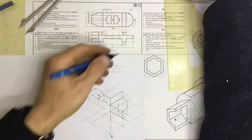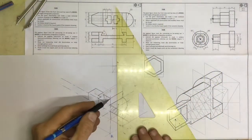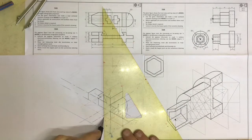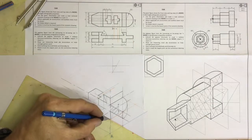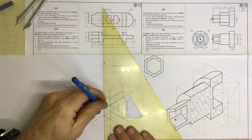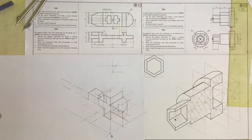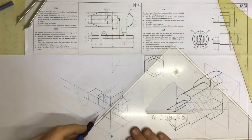Right. It then goes across 15 millimeters. We've already got that. Remember that that over there was 15 millimeters, so I can drop that down over there. And I can draw a line coming across over here and a line coming up over here. Okay, and from there I would then continue with this hatching story that I started earlier.